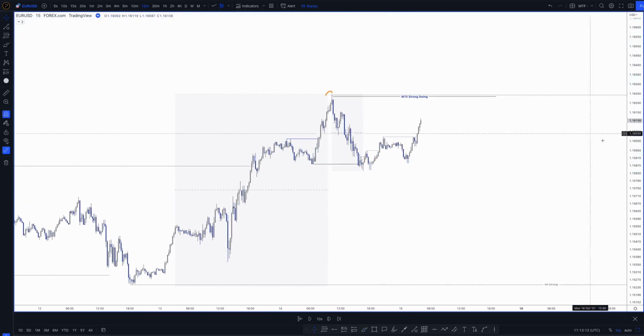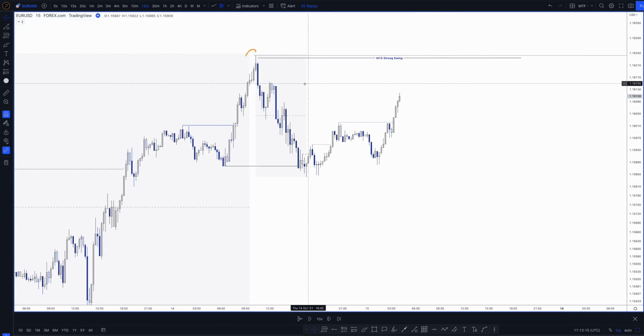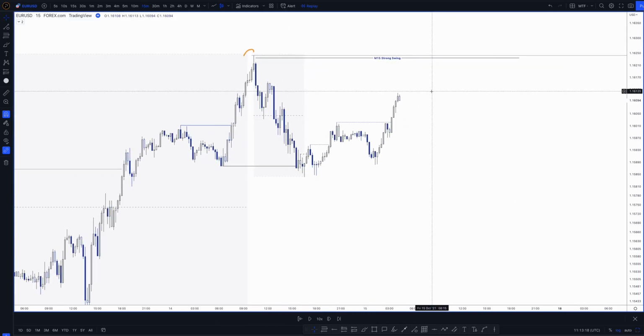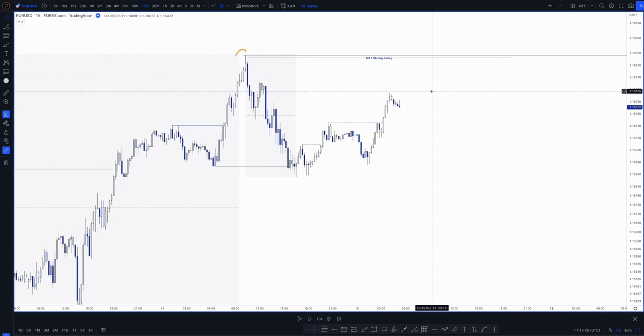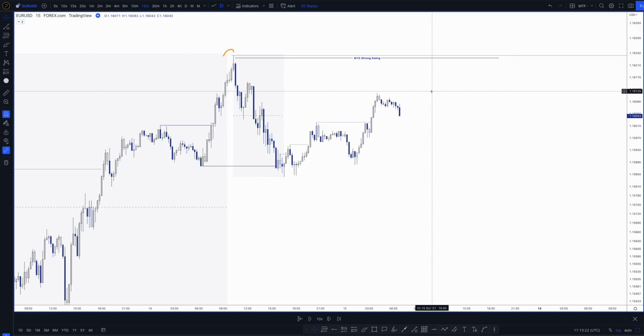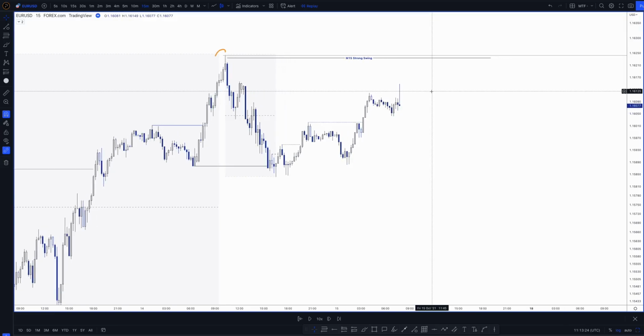So now price is coming into the premium of the M15 range, into that strong high. So now we can start to look for potential bearish signals of structure shifting. So then we can look to potentially look for shorts, right? So do we get a break of structure here to the upside? We now have another internal break here, okay?